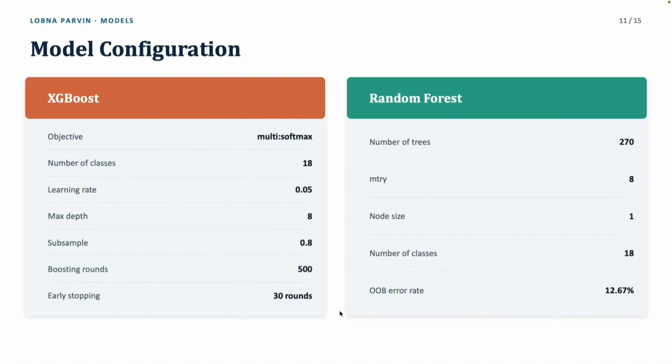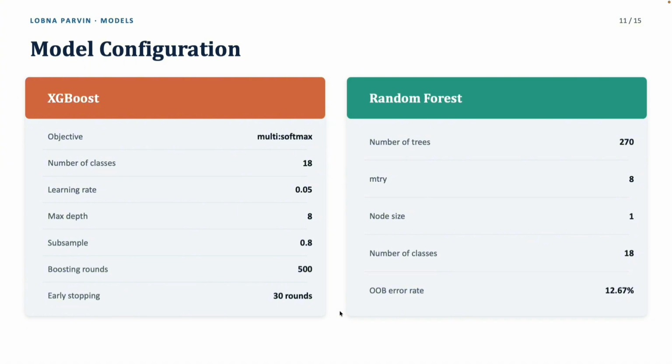Here, we can see the main configuration of our two models. For XGBoost, we used the multi:softmax objective because our problem has 18 gesture classes. The learning rate was 0.05. Maximum tree depth was 8 and the subsample value was 0.8. We trained the model for up to 500 boosting rounds, with early stopping after 30 rounds without improvement.